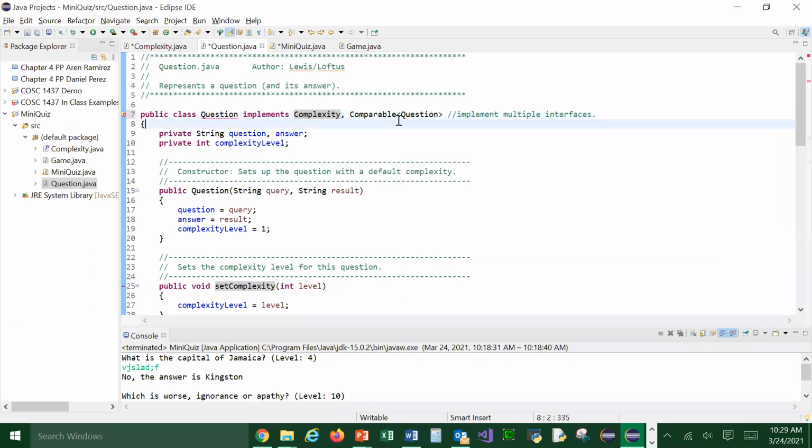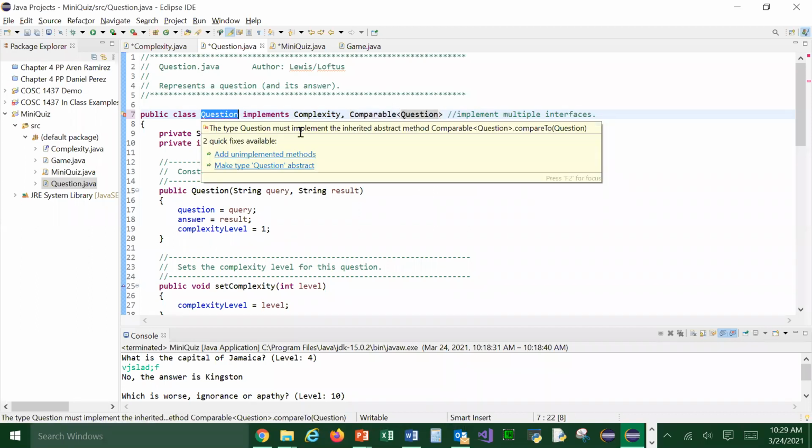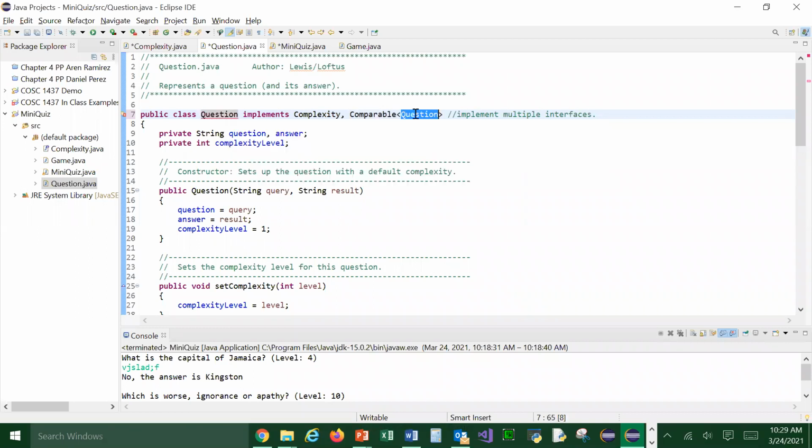You have to put this here. This is something you will understand in class 3. If you go ahead and take class 3, you will understand that. Basically, this is saying this question can only be compared with a question object. That's what that means. An object of this question class can only be compared with a question object. Okay, so see what the problem is.